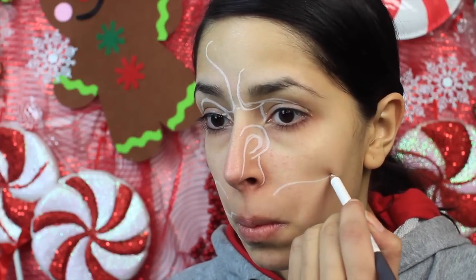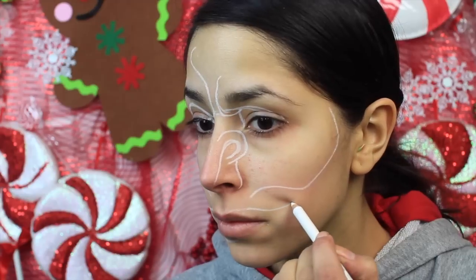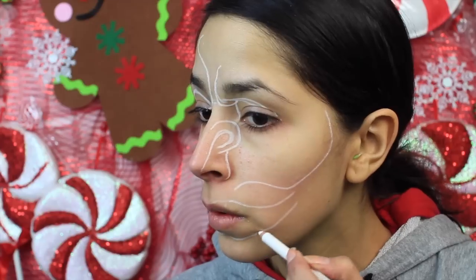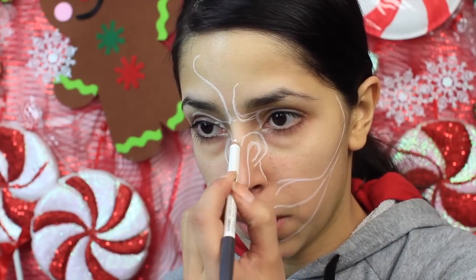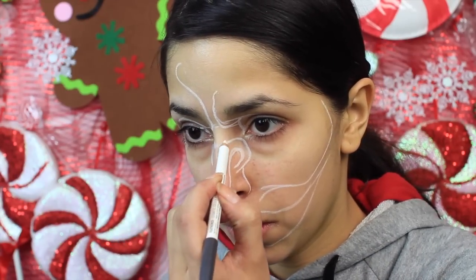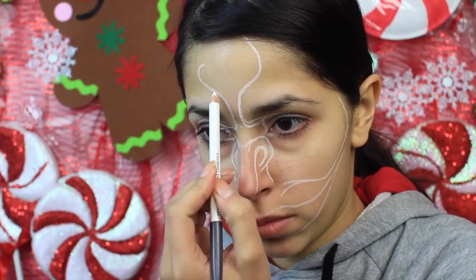I outlined my eye sockets. I outlined my brow bone so that when I painted it, it looked like my brows were protruding. I drew on a gorilla nose on the top of my nose because my elf had two noses — a regular little pointy elf nose and then a gorilla nose. I outlined the mouth and also outlined around the cheekbones, kind of like when you do a sugar skull look where you make that area really pop out.